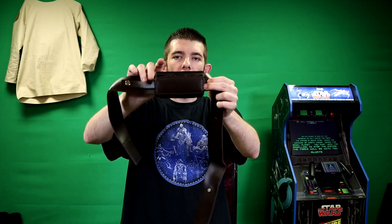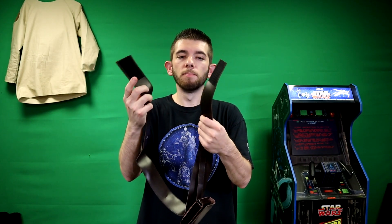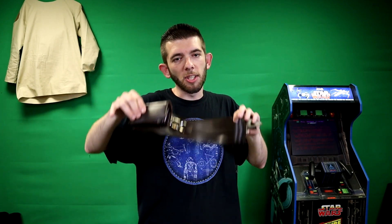Even though this is a lower-end costume, there's not too much to nitpick, but the weakest part is probably the belt. It's okay and will serve its function style-wise, but it just doesn't feel as nice as the rest of the outfit. The pouch on the side might fit a really small old-school phone, maybe an old flip phone, but there's not much you can do with it. As for the velcro in the back, it's only a small square amount, and for someone like me who's quite skinny, the belt won't even fit unless I modify it and add more velcro — though that is an easy fix.